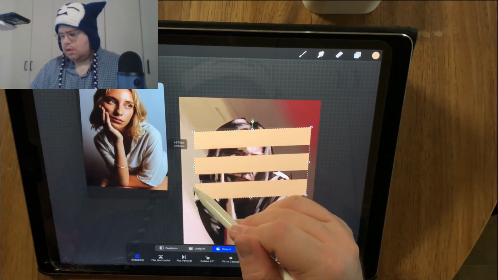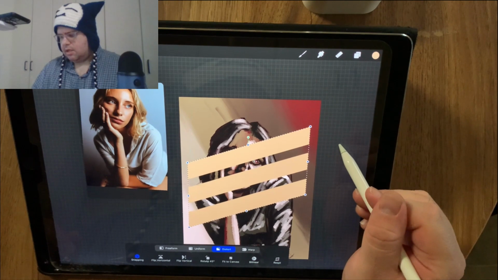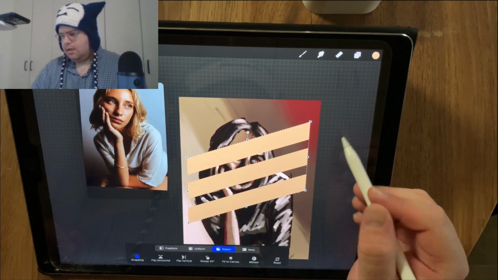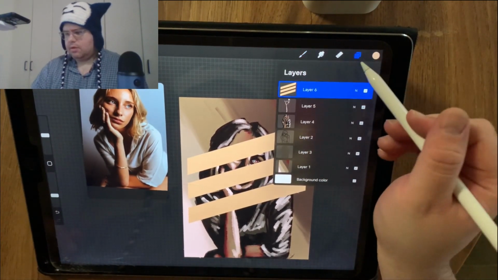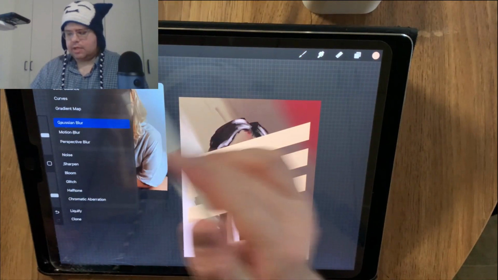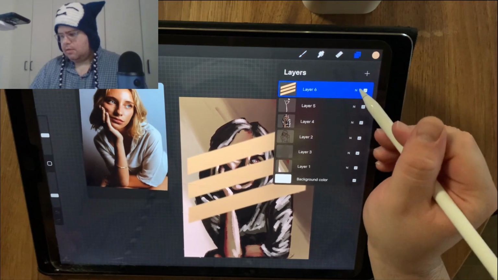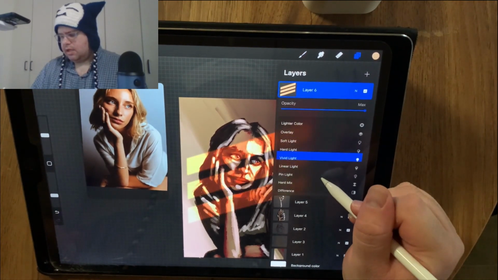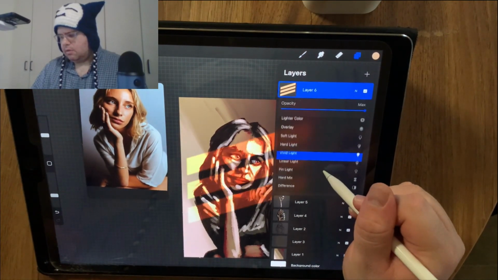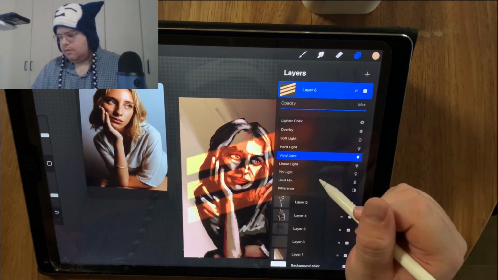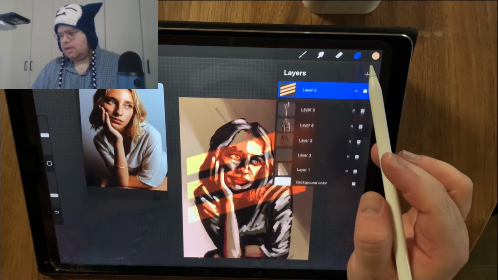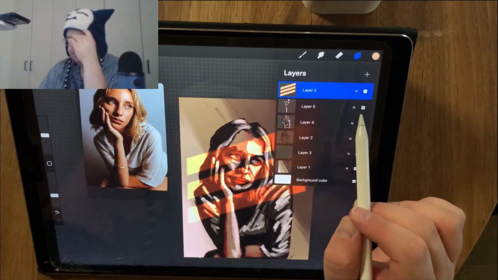I want it coming in like that. And we are going to Gaussian blur that just slightly. And we're gonna set that to a soft light layer. Although I kind of like vivid light, actually, now that I'm thinking about it.